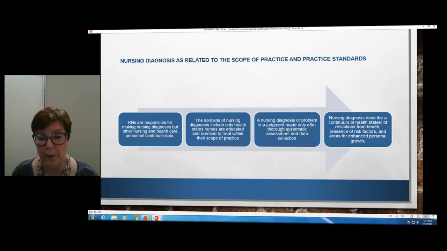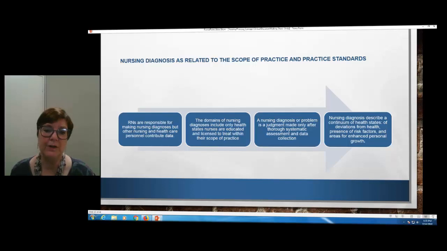But your vital signs are probably going to be taken in the morning by your CNA. You are responsible for looking at those vital signs, and particularly the weights, the vital signs, the intake and output. You are responsible for knowing what your patients are doing. So even though you are going to be responsible for writing that nursing diagnosis or problem, you are still responsible for the assessment data on that patient, even if you delegated someone else to get it.